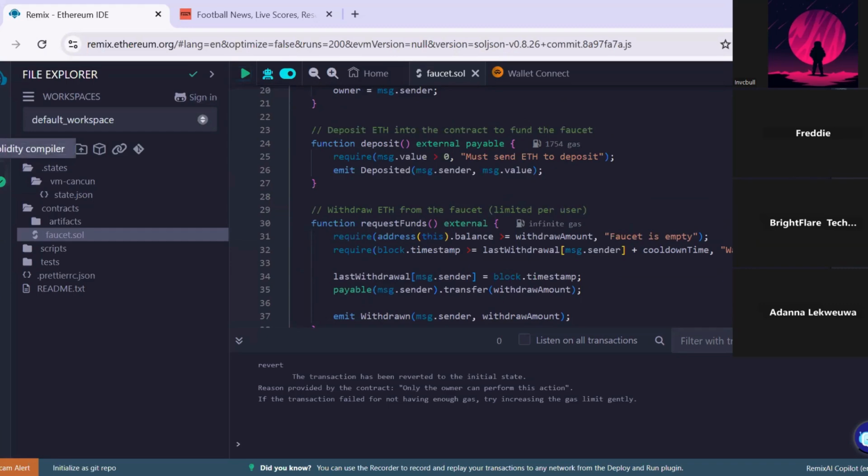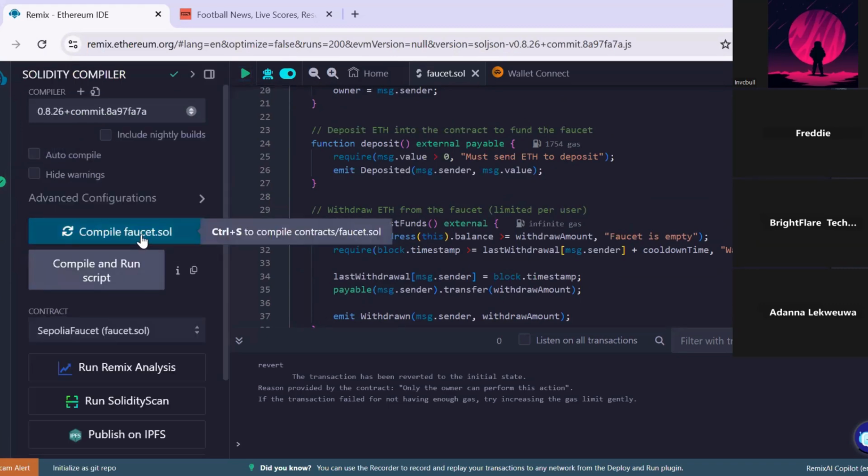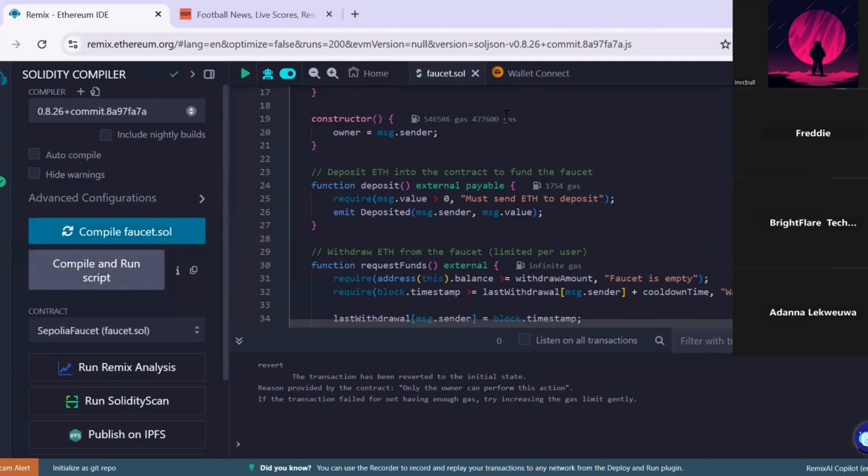Or you come here and click on compile file set or so, right? Because we have set or so selected automatically here, since it's the only contract that we have written in this Remix. So by default, it's the one that we should compile. When I click on it, it's going to compile, and you can see again that it's successful, right?